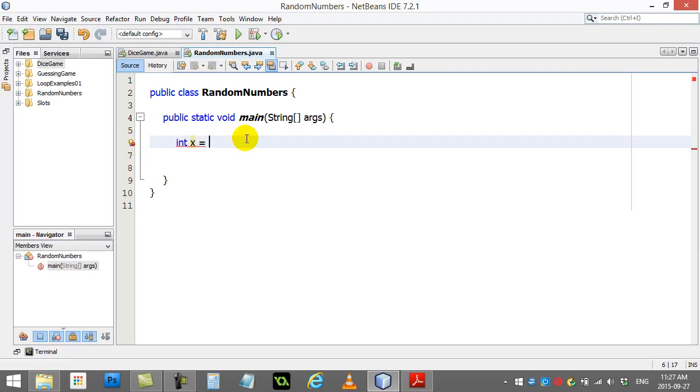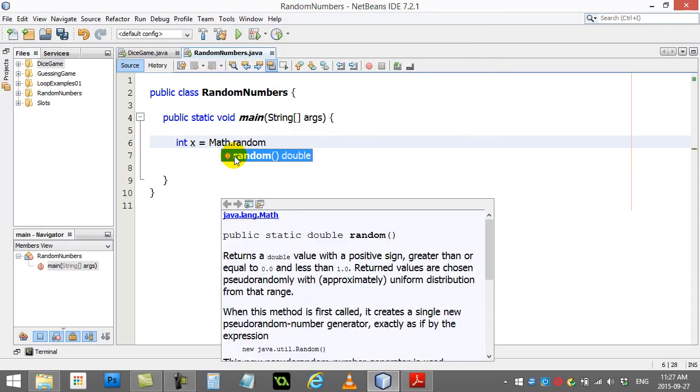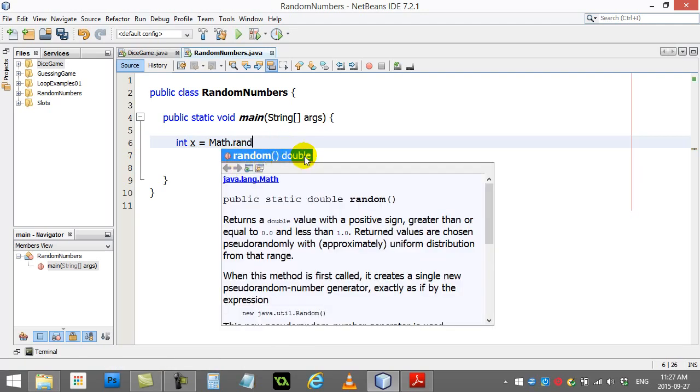Make my variable, and there's a built-in class in Java called the Math class. You can just access it there, capital M on Math, and one of the methods inside of it is called random. And you'll see there, as I was typing it, it's telling us a bit about it. It sends us back a double, so a decimal number. The method's called random, and it says here it returns a value greater than or equal to 0 and less than 1. What this means is the highest number it's going to send back is 0.9999999999, but it won't actually give us back the 1.